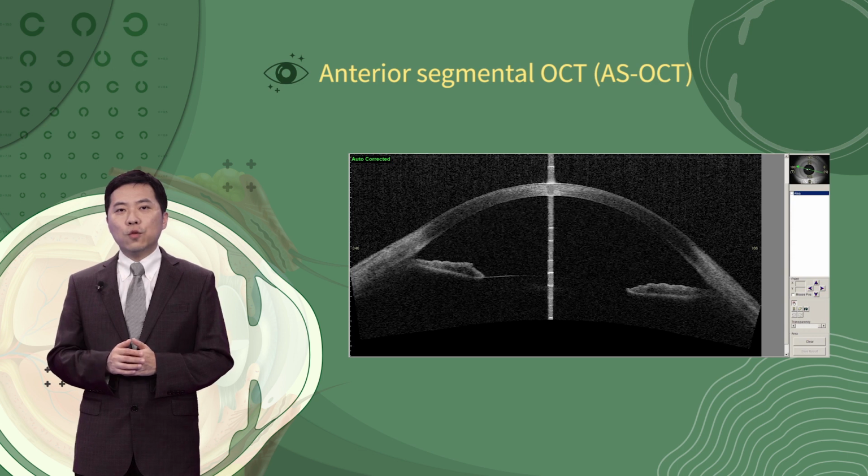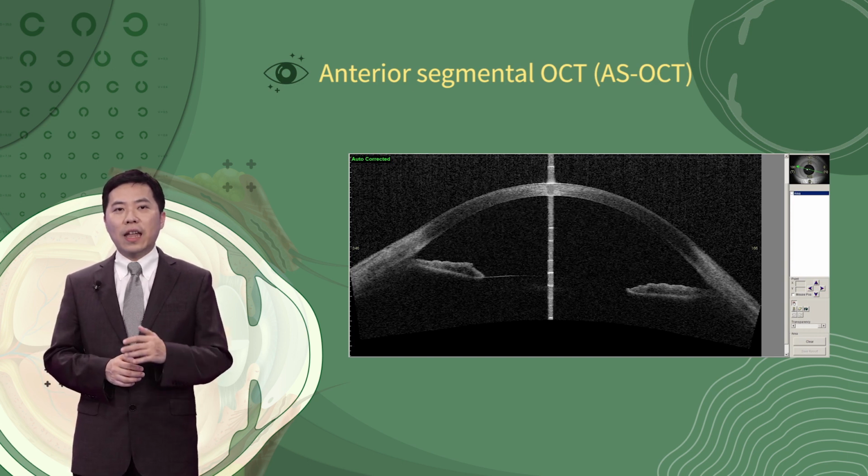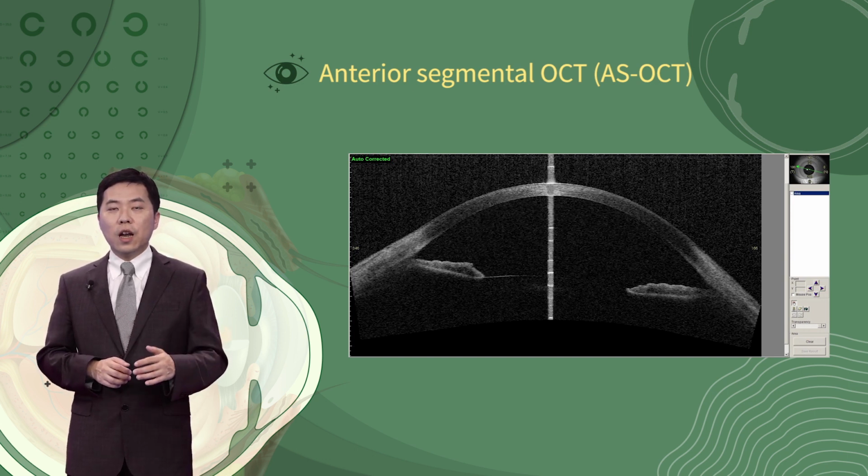ASOCT provides high-resolution cross-sectional images for the cornea, anterior chamber angle, iris, and the lens. The cornea imaging can show the keratoconus, corneal scars, and cornea dystrophy. Images of the anterior chamber angle are commonly performed in angle closure glaucoma. Anterior chamber biometric is helpful for refractive surgery. Imaging the iris can document iris cyst. Imaging the lens informs the surgeon of the location of intraocular lens.